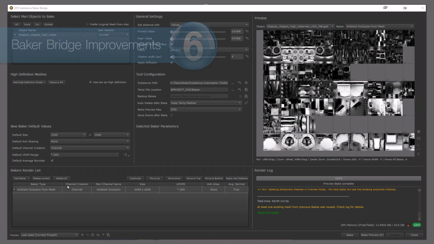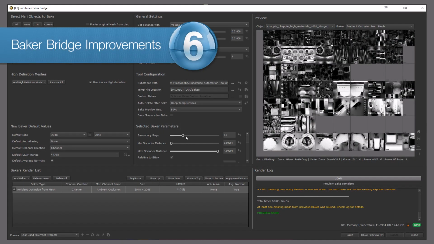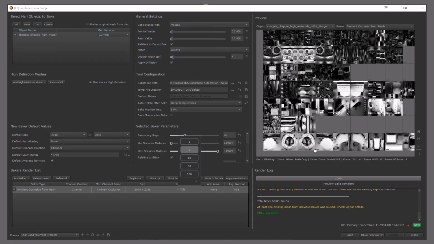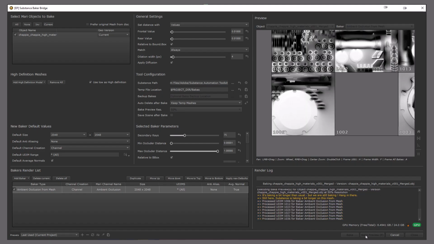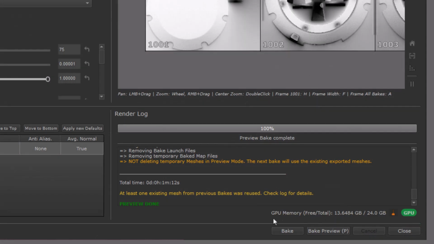The increment ladder has also been added to sliders within the Substance Baker bridge as an additional option to control them. Apart from this UX change, a bunch of other changes have been made to the Baker bridge. While you bake, it will now continuously check the available RAM and GPU memory and try and automatically free up space if you are running low by tweaking Mari's own settings to give Substance more space to work with. You can see your available free space down here and also use this broom button to clear the memory manually.